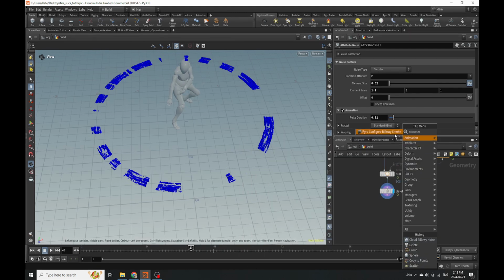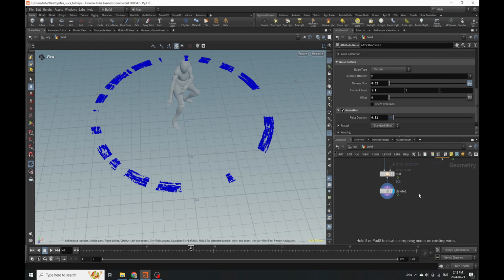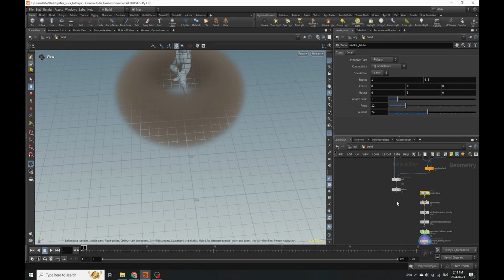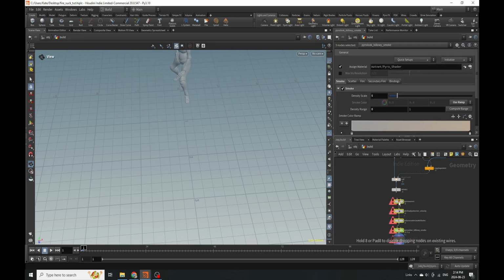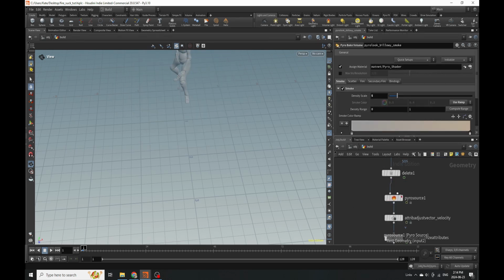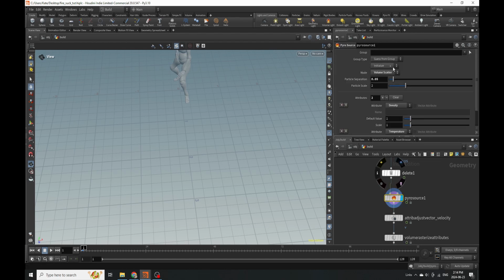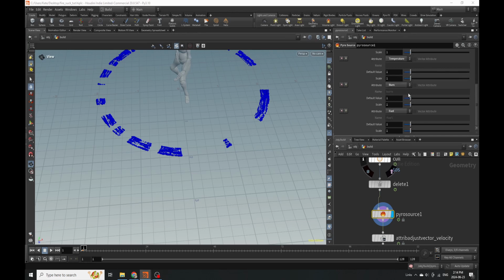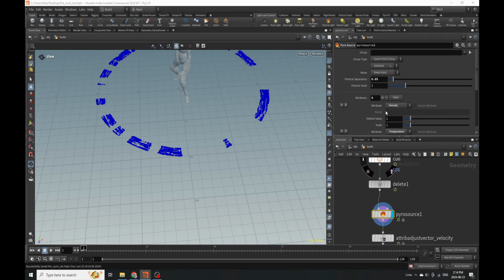I like using the presets because it's a lot faster for me to drop down the 10 nodes that I need instead of loading them up one by one. I'm going to bring this down here and connect this with it. Go to our pyro source, and now we're going to go to keep input. We're going to tell Houdini, also because this is fire, we want to initialize burn and initialize fuel. And we want to make sure we also have velocity in there. So we're going to have to custom create that.